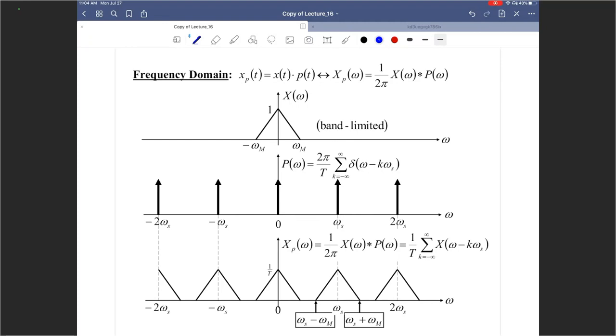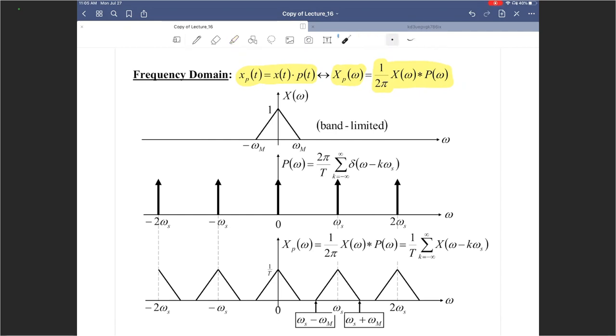Now let's talk about things in the frequency domain, because that's essentially what we are after. We are after convolving things in frequency domain because that's the easier thing to do. I don't want to spend time multiplying two things. One is arbitrary, so I don't know it. So how am I going to be able to analyze it? It is much easier for me to analyze the signal in the frequency domain in this case. So I'm going to use the time multiplication property to begin with. The sampled signal, x sub p of t, is written as the product of x of t and p of t. X of t is the arbitrary signal, p of t is the impulse train. This is ideal sampling or impulse sampling. In the frequency domain, x sub p of omega, the Fourier transform of the sampled signal, using the time multiplication property, can be written as 1 divided by 2 pi, x of omega convolved with p of omega.